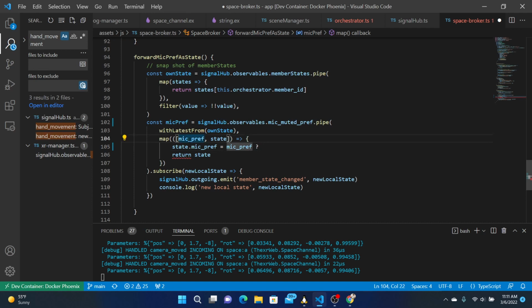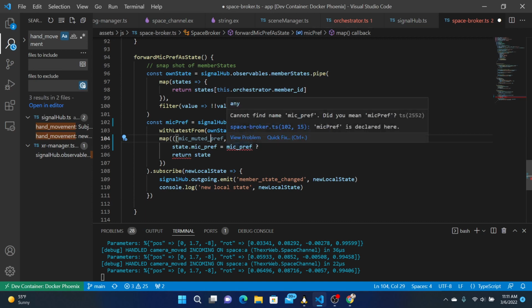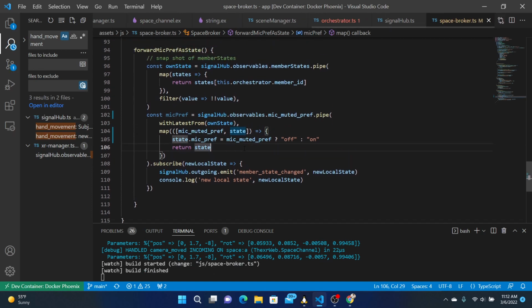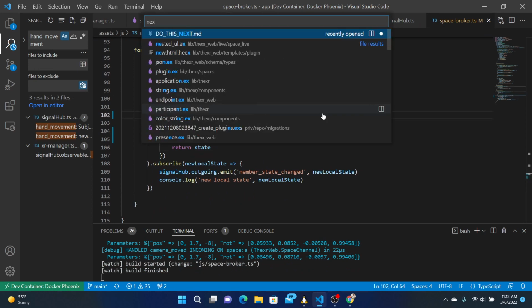This should be mic muted preference. If mic muted preference is true, which means it's muted, then say off and on. It's this kind of stuff that's a little bit, yeah, tricky. So I'll write that as a next. The fact that there's booleans and also off and on that state.